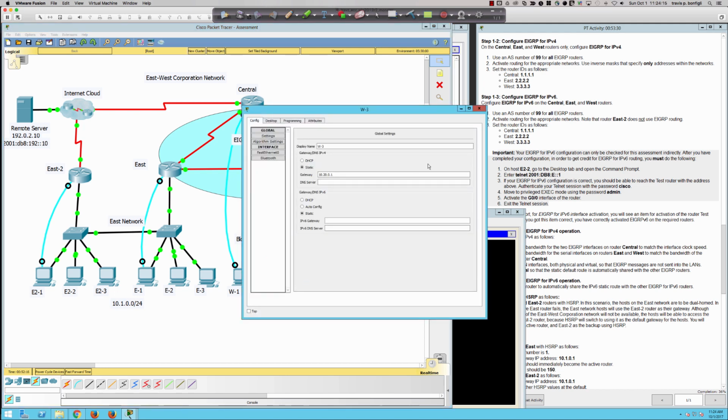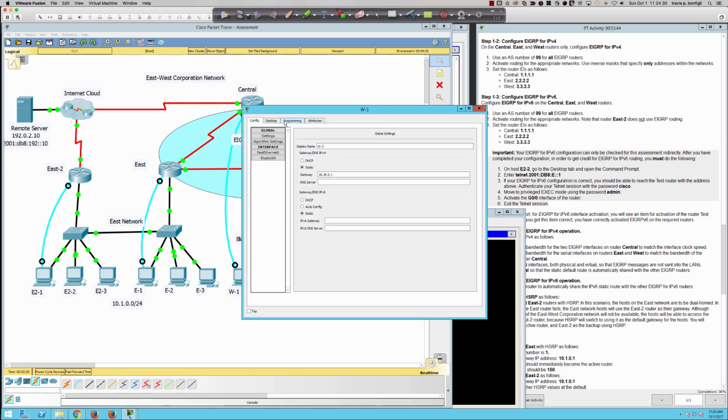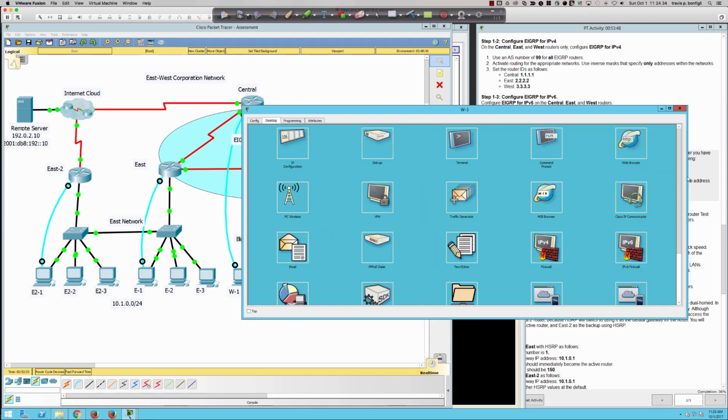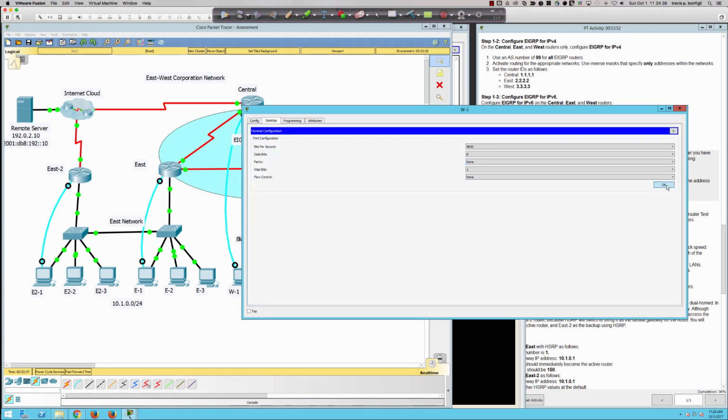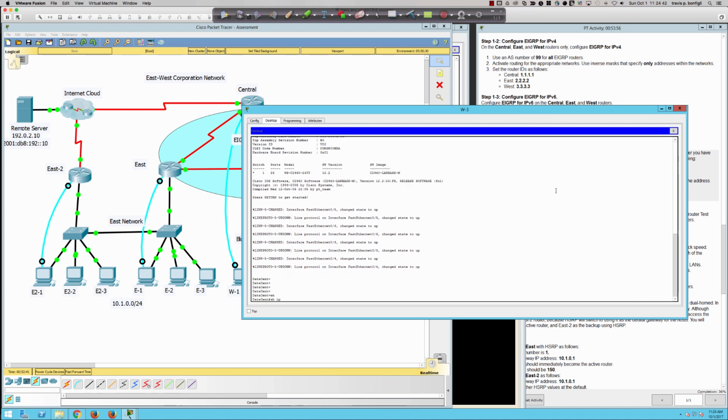I'm going to come to W3 here. And let's get a serial connection here on W3, RS232, and let's drag that to this data center switch here, and we'll put it in the console port. So now we're going to pull this guy up, and here's what I'm doing. I'm wondering, and let's get our terminal window up, and show IP interface brief.